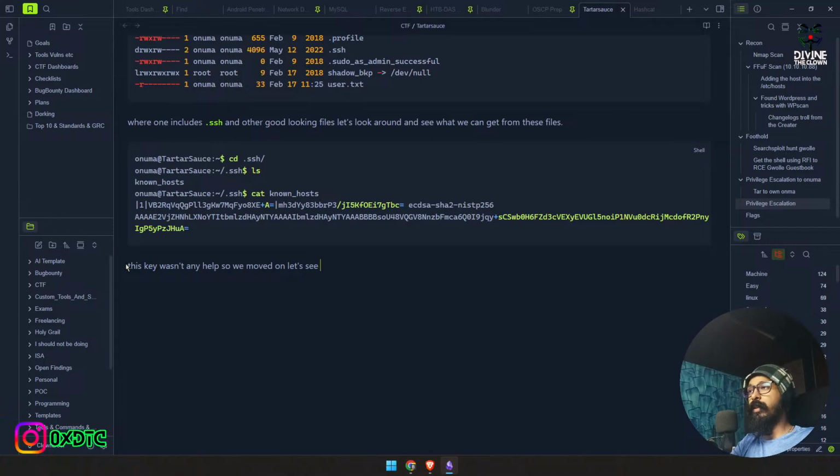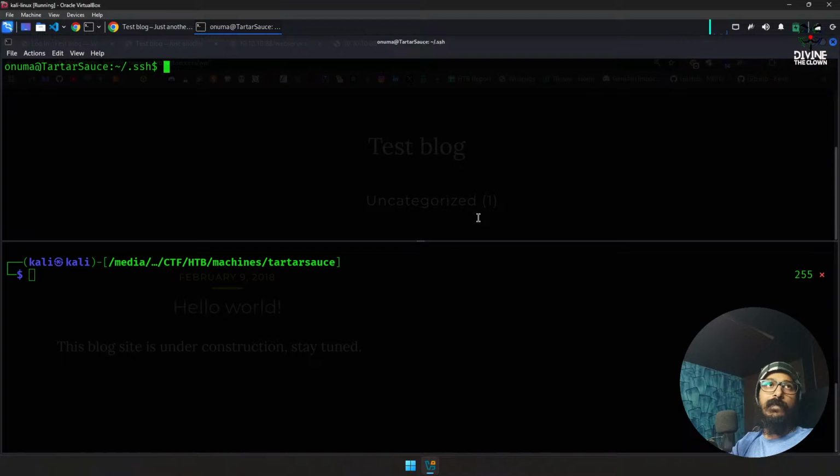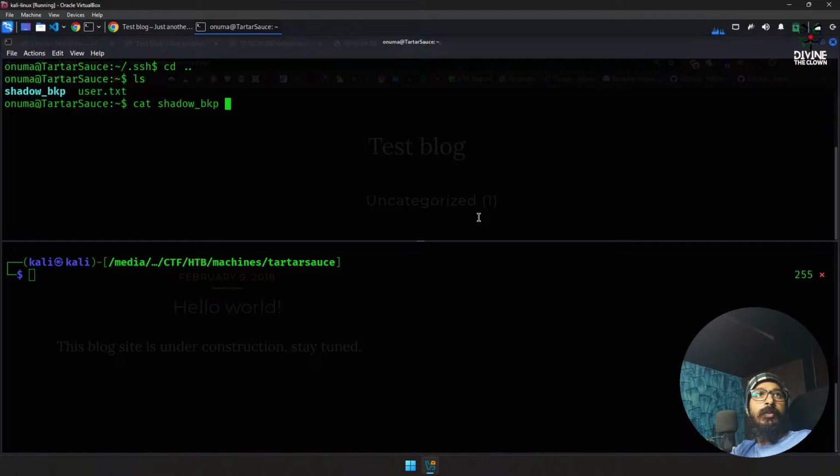Let's see what we can find here. One directory back, ls, cat shadow, clear.